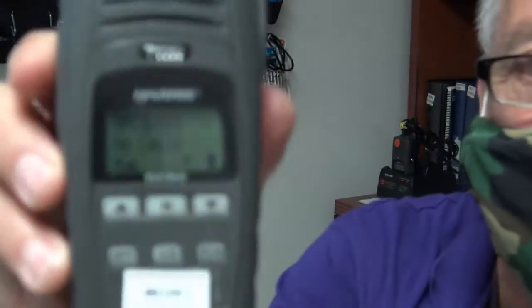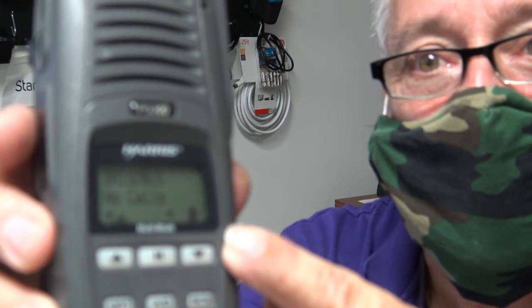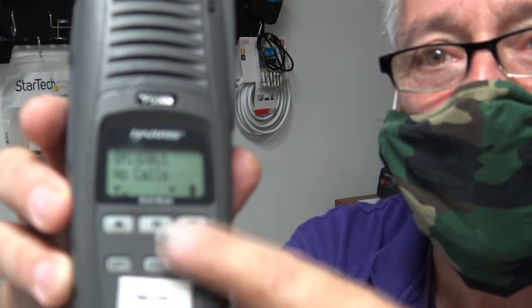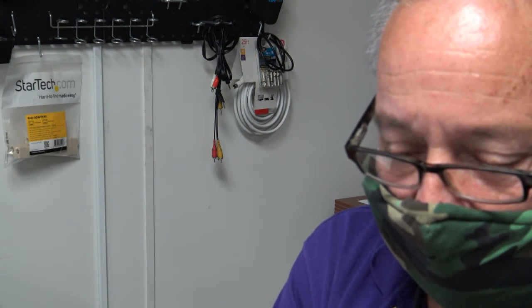Now on the handheld radios, I'm going to get up really close to see if I can get the light off it so you can see it better. Down here in the bottom corner, it has a little arrow up there. That up arrow indicates that this radio is actually scanning at this time. And I know that's kind of not working very well. Anyways, you've got your battery indicator, and next to it is the arrow that says, hey, it's scanning. That arrow should be there at all times. Let me do this.